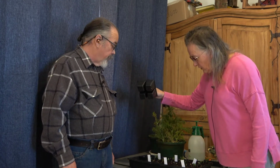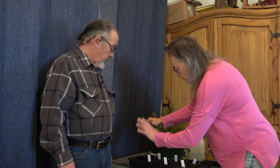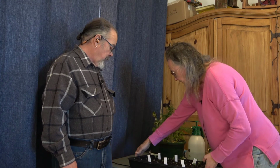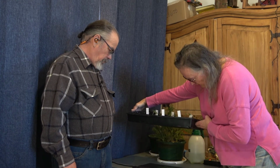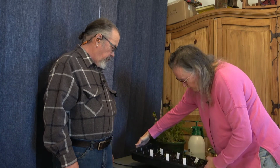Now, there's one thing about this heat mat: you're not supposed to immerse it in water, meaning you're not supposed to go throw it in the sink. Right. But it does fine with this amount of surface water that might come through. Irene has a tray underneath the seed tray. Right, yeah, these are where the seedlings are, and there's actually a separate tray here that is waterproof, and then the heat mat goes underneath, and I just have the temperature probe stuffed underneath it.